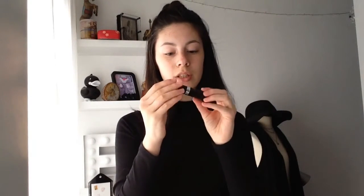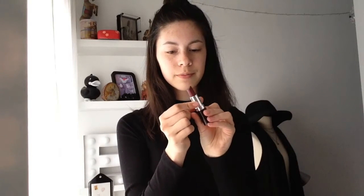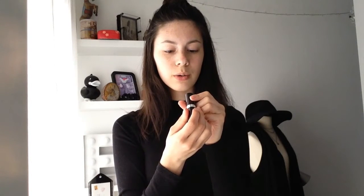I'm proud. Okay, and then I have my Rimmel London. I have a lot of Rimmel London. Then I have my Rimmel London lipstick, which I think is really nice. It smells a bit weird. It's like a burgundy wine red color. It's in color 128, Starry Red. And it's really nice. I really like it. It's not like the liquid lipsticks. It's not matte, but it's still pretty and I like it.